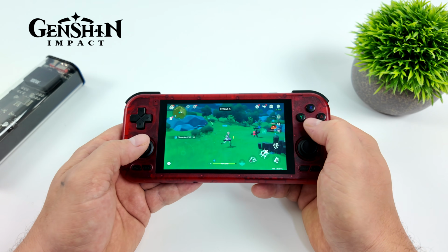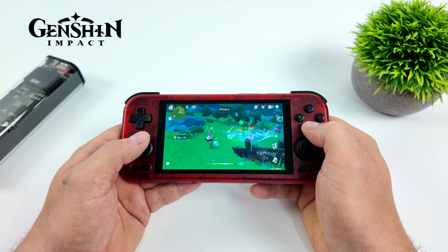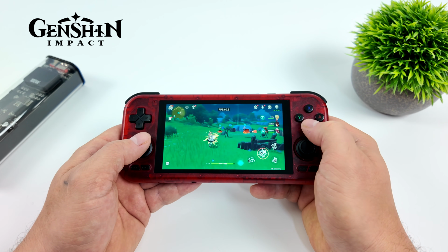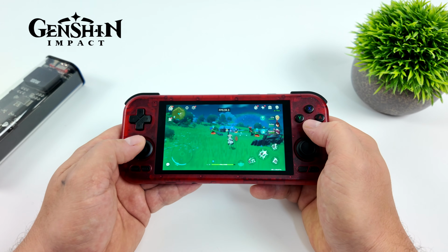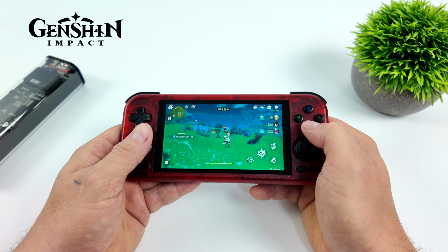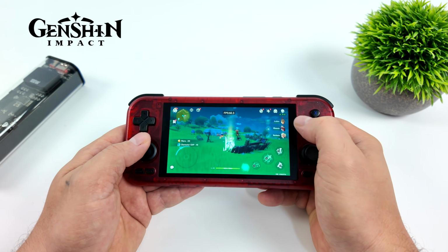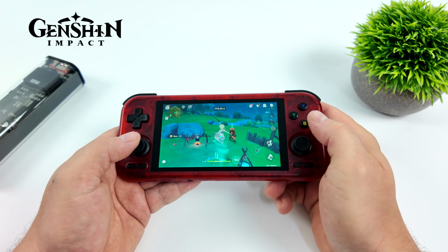Right now, I've got this game at a low-medium mix, 60 FPS. You can see we've got a pretty steady frame rate here. That frame counter is in the middle of the screen there. And I'll tell you, once you set up the key mapper with this game, you will need to adjust the sensitivity to your liking. For me, the camera movement is definitely a bit fast, but you can actually get in there and just turn it way down if you need to.